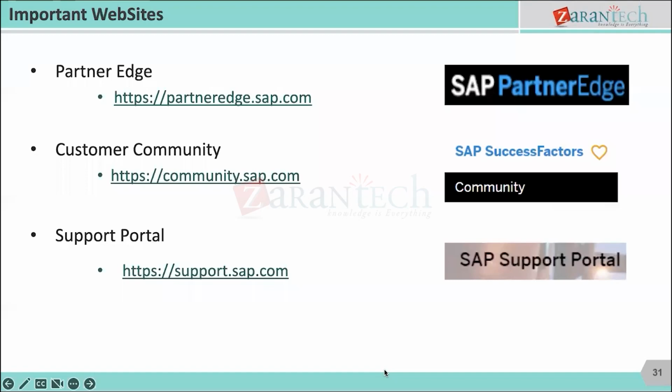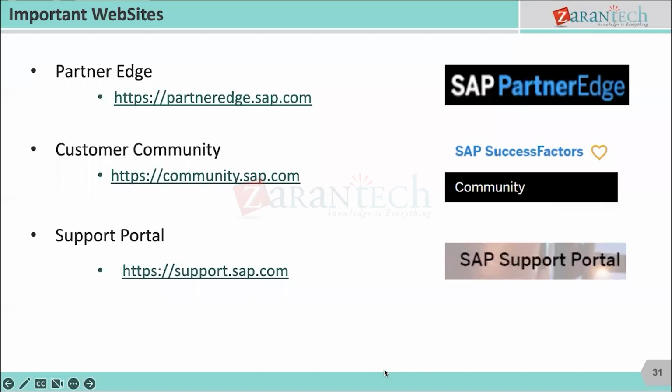And the second one, customer community. This is a site which both we as consultants and the client will have access to. If you are implementing a project for Coca-Cola and Coca-Cola has 1,000 employees, not all 1,000 employees have access here. Coca-Cola side management, the client side management, project management team level, some 4 or 5 top people will have access. Like this, all companies' clients will have their access.